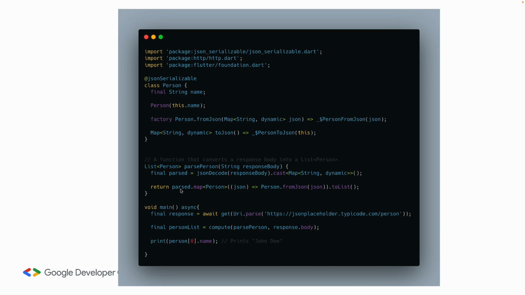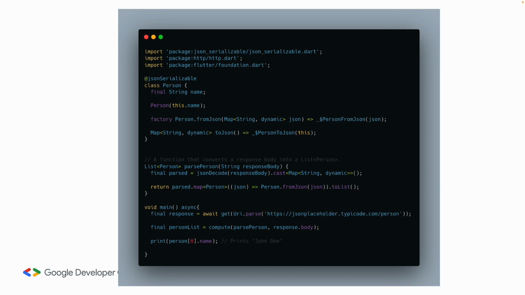But now in our main function, this is what we do differently. We've introduced a new method called compute. Compute takes first the function that converts the data, and second the data that we are actually converting.